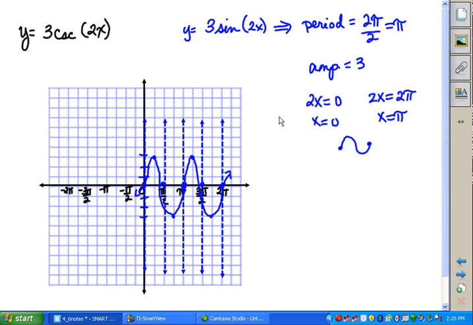Now, to get the graph of cosecant, let me draw this in a different color. Cosecant now is going to be in green. I'm going to know at those peaks and valleys because whenever I do the reciprocal, I'm going to have a point here, right? Because think of it like this. I'm multiplying 3 times the reciprocal. The reciprocal would be 1, but 3 times 1 would be 3. Okay.